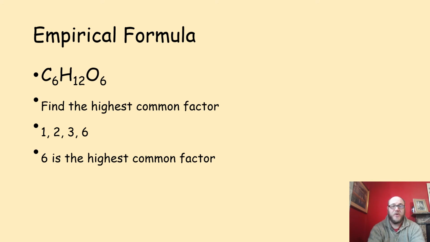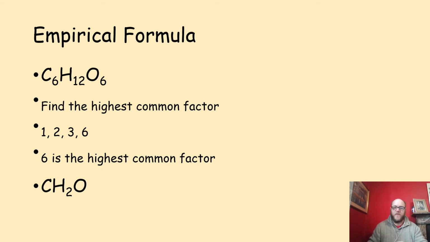So my simplest ratio for this molecule, my empirical formula is CH2O. Okay, because if I multiply all of those by 6, we ignore 1 because we just don't write it down. If I multiplied all of those numbers by 6, if I multiply 1 by 6, I get 6. Multiply 2 by 6, I get 12. And if I multiply 1 by 6, I get 6. Okay? So the simplest ratio of all of the atoms is CH2O. What does this mean? Well, this means that in my glucose molecule, C6H12O6, for every one carbon atom, I have one oxygen atom and 2 hydrogen atoms. Okay? And that's what the empirical formula is.